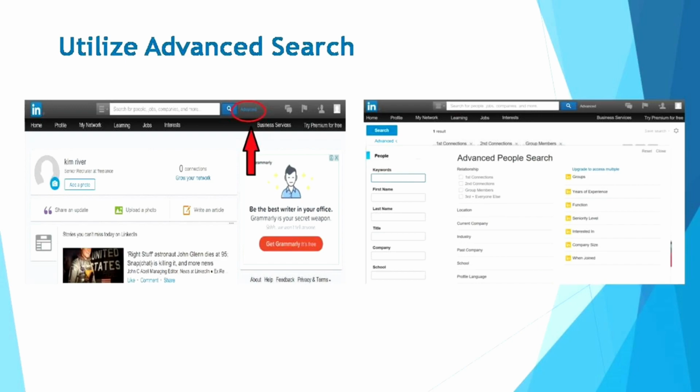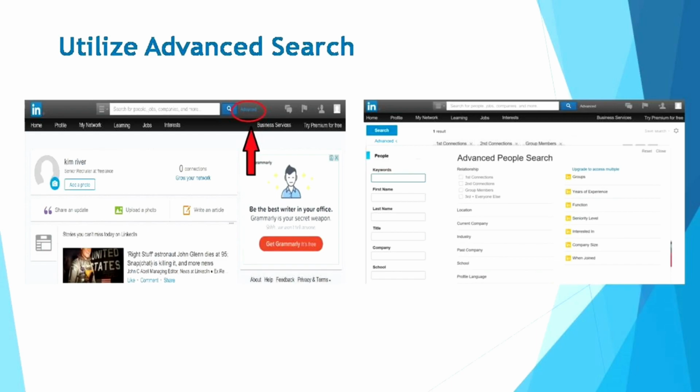Advanced search is one of the most useful and effective functions of LinkedIn. It allows you to search LinkedIn for anyone on a vast amount of criteria, even if you don't know exactly who to expect to turn up in the search. Utilize the many criteria boxes LinkedIn provides you and narrow down your search in reaching the most ideal clients you want to engage with.